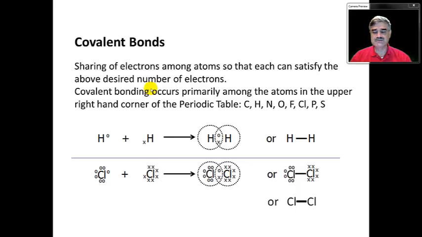If you remember the case with sodium and chlorine, sodium essentially loses an electron, chlorine gains an electron, so that sodium is positively charged, a cation, chlorine becomes chloride, a negatively charged anion, and then electrostatic attraction between the two holds them together. Well, in covalent bonding, the atoms that are going to bond have similar affinity for electrons, and so one can't really win a tug of war for the electrons with the other, and so they decide to share. And the elements in the upper right-hand corner of the periodic table play covalent chemistry very well.